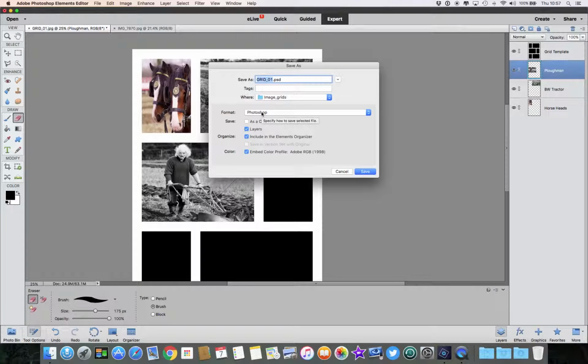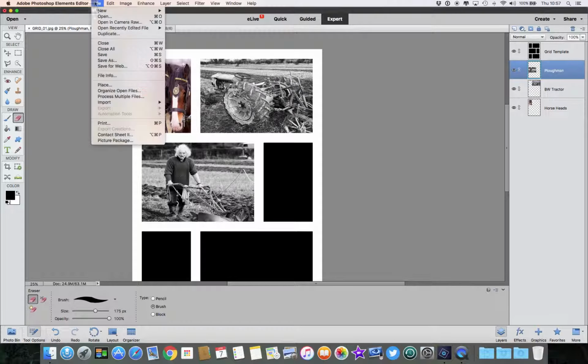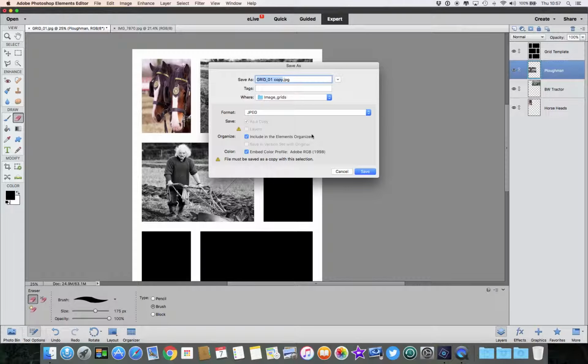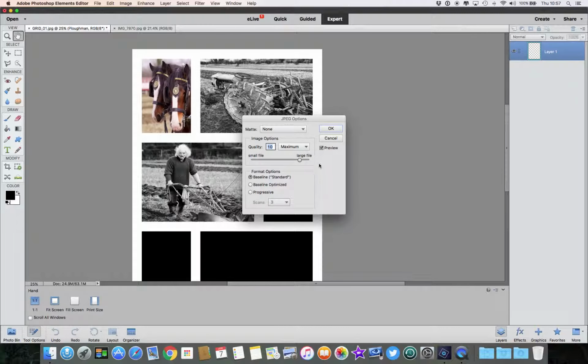Now, you can't do a great deal with this. If you send this to a commercial printer, they'll probably invariably want it to be a JPEG, right? So in that case, you'll File, Save As, and if you pick JPEG now, right, okay, save. What this is going to do is crunch everything into one background layer, right? That's the only way it can save it out as a JPEG, right? So obviously, be careful if you try to save this as a JPEG in order to email it to somebody or to print it, you're going to basically lose all your layers and lose all your work. Okay.